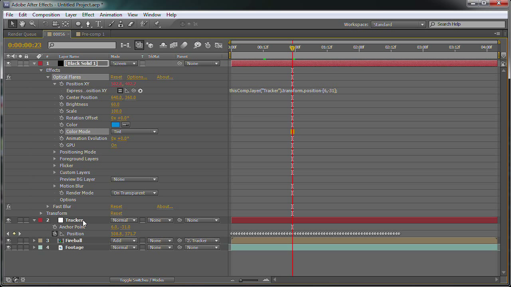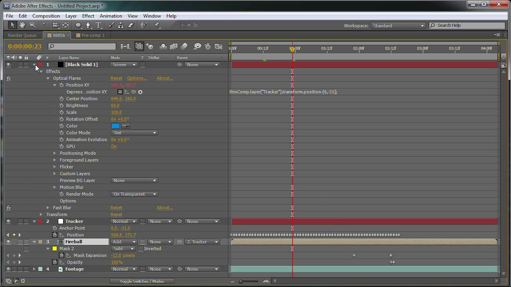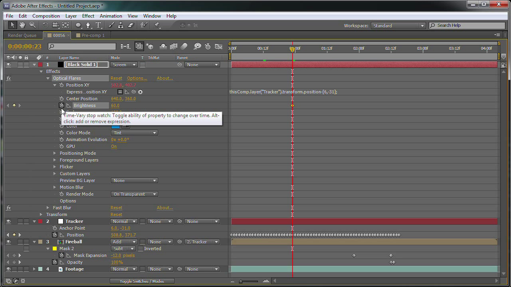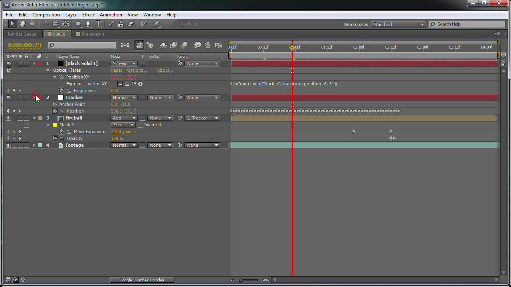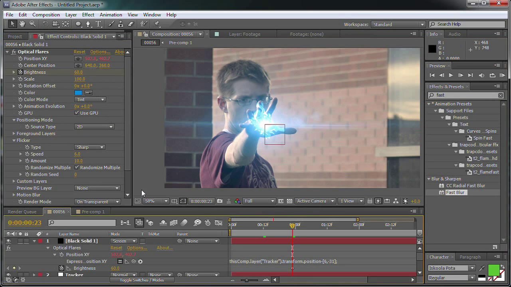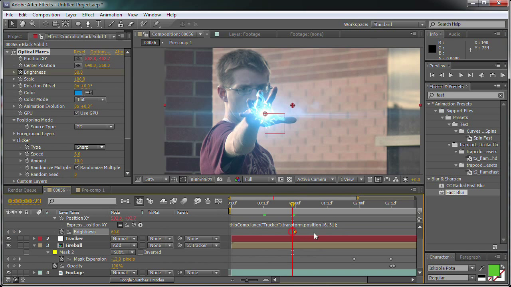come back to here. We'll look at all the keyframes. If you want to look up all attributes that have keyframes, just hit the U key. And we're going to set a keyframe for the brightness. So now we can just have those 2 up, get rid of or minimize tracker, so I can see what's going on here. All right, this is just a little bigger.